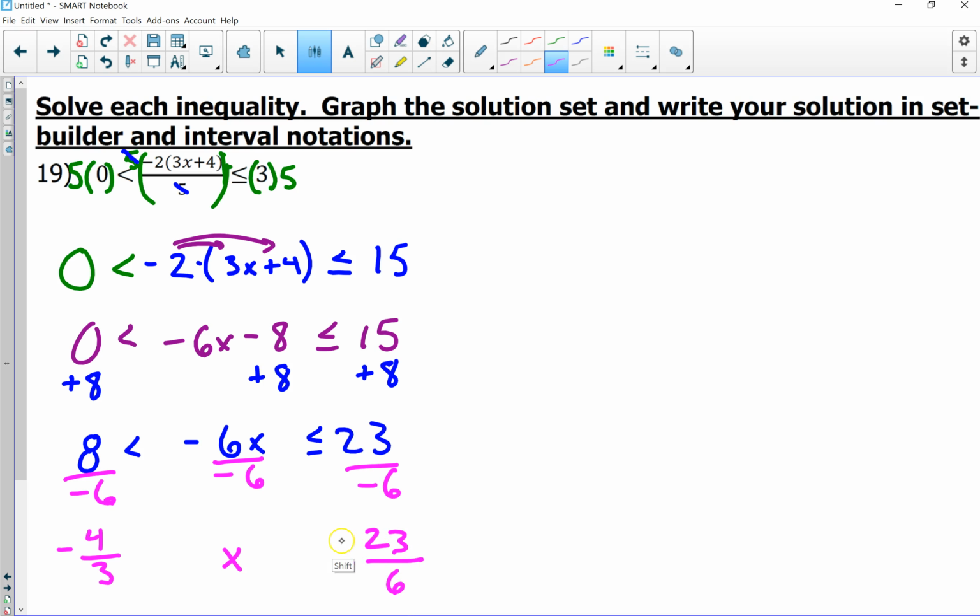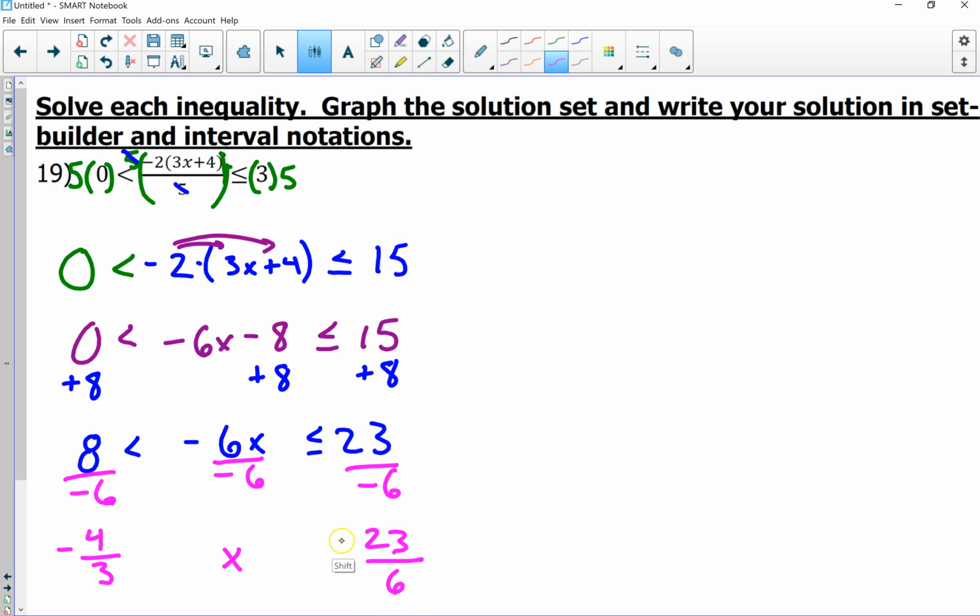Now when I do the same thing over here for -4/3 and x, it's showing that -4/3 is going to be greater. It's opening to -4/3. So I want to do the same thing there. So I had to rewrite it that way. And we'll see when we write our solution with graphing on the number line, that really is helpful to reorder it that way. So anytime you divide by a negative number, see if you need to adjust the way that your inequality is written to get the meaning appropriate, where the smallest values are on the left and the largest values on the right. Because then graphing things on our number line and doing our interval notation, those will both be a lot easier.